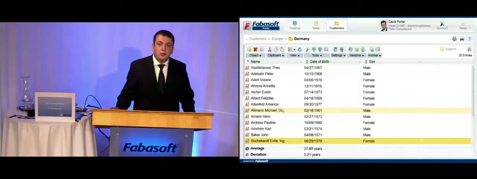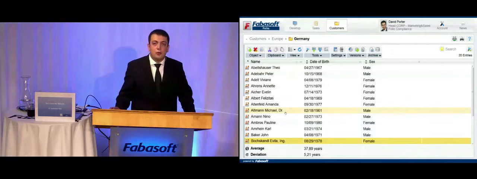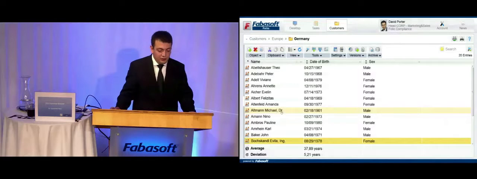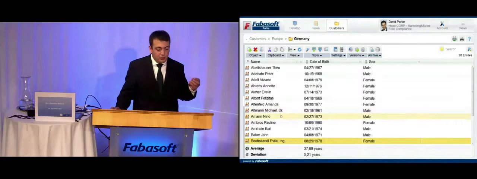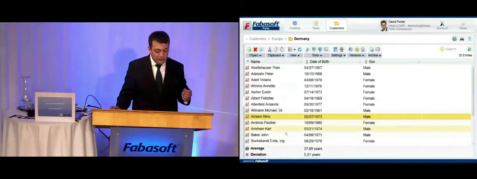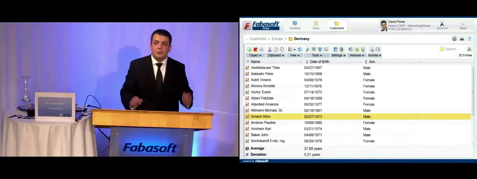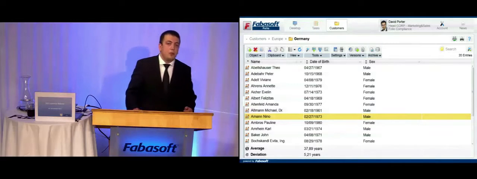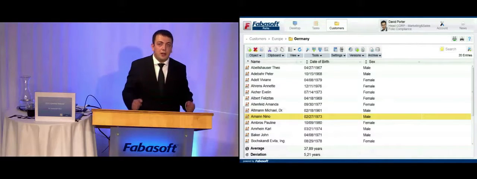Another new innovation in the Fabasoft Folio 2011 summer release is concerning working with the detail view, with editing properties of an object, or creating a new object or searching. Therefore we created a new possibility to define the target window for applications.